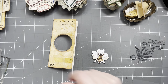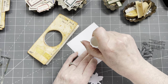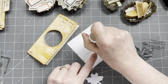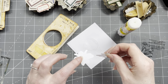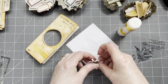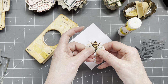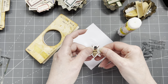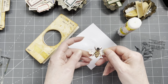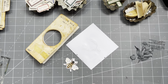I am going to use normal glue stick because I need to wiggle it about a little bit, and art glitter glue does not allow any wiggling. There will be no wiggling. Let's see. Did I do a good job? I actually did. Yeah, I think it matches up. Is anything sticking out? No, it isn't.